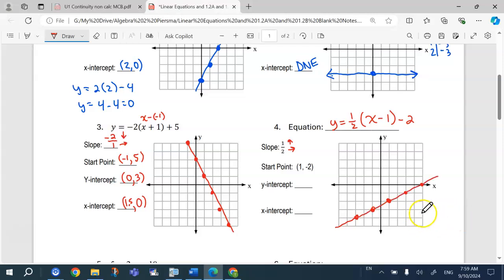And then lastly, we can see that the y-intercept is on the y-axis between -2 and -3, so that looks to be -2.5. So the x is 0 and the y would be -2.5. And the x-intercept, again, the y is 0, we know that. So over here, the y is 0 at this spot, and the x is 1, 2, 3, 4, 5.